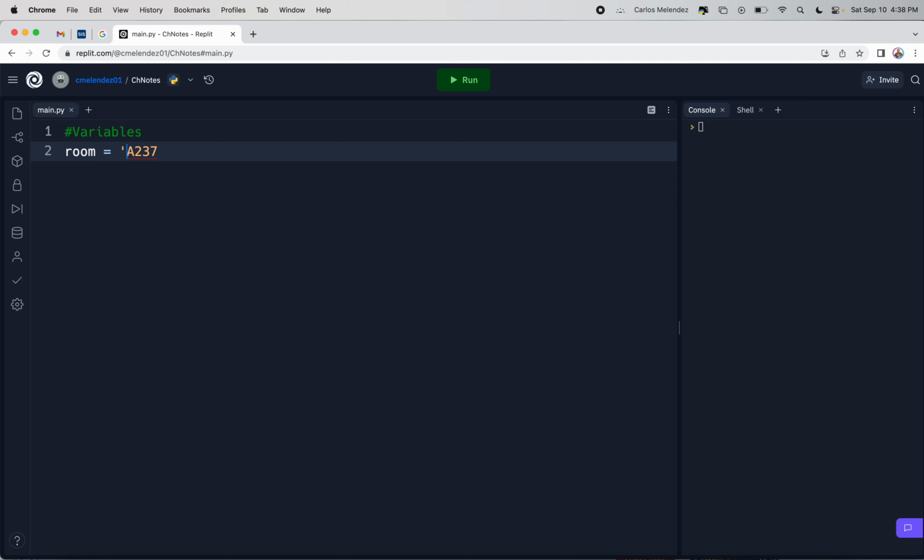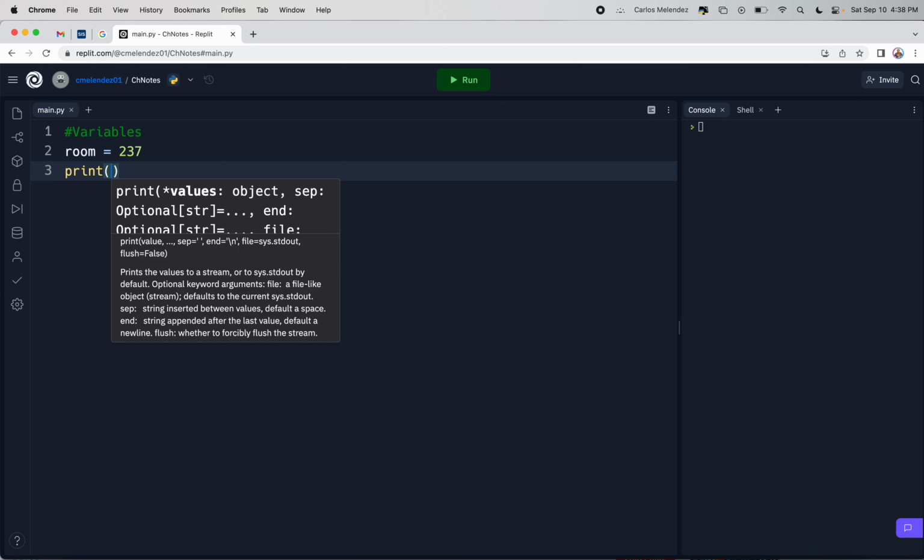If I put double quotes around it, now you notice those squiggly lines disappeared. If I just put in 237, it's okay because there's no letter there. Letters have to be encased in double quotes, whereas a number can sit by itself.